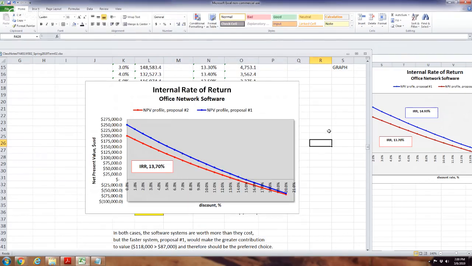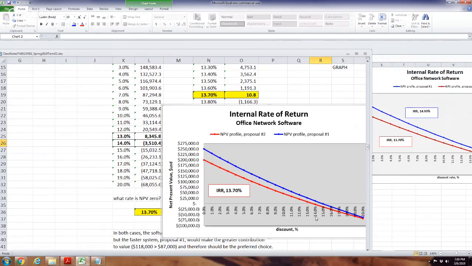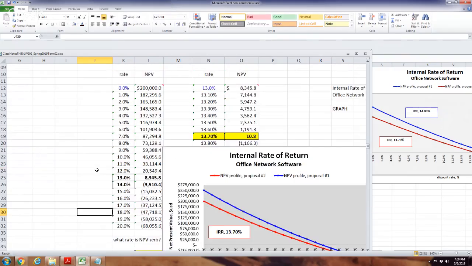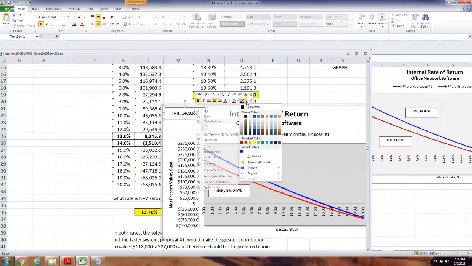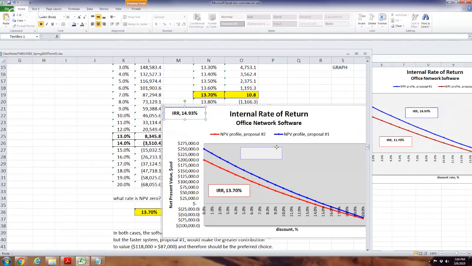Okay, and it should look, yeah, this is 13, oops, 13.7. I put a comma. It's easy to make mistakes with this stuff. Yeah, 13.7. And this other one was 14.93. So you can copy, paste, and this is 14.93. I just copy and pasted it. This one, the outline is going to be nice blue. And you're in there with that. There you go. I think we got it.